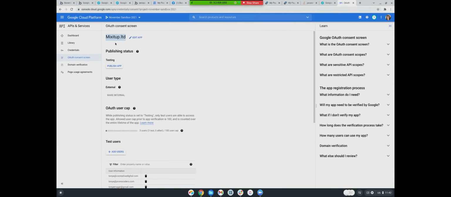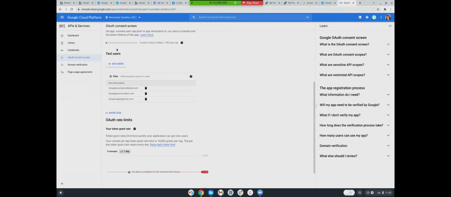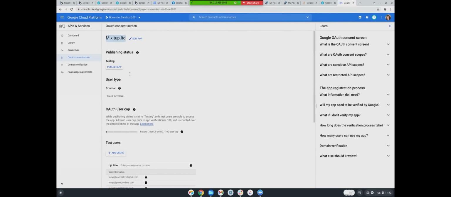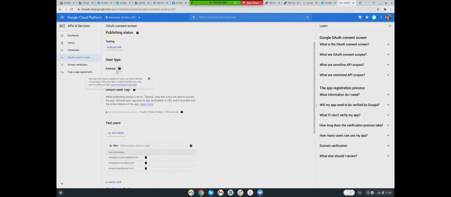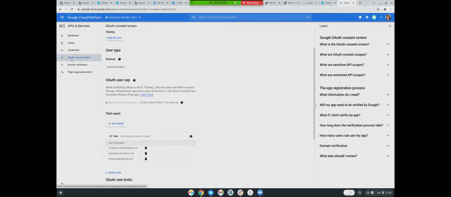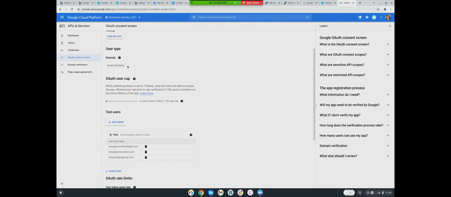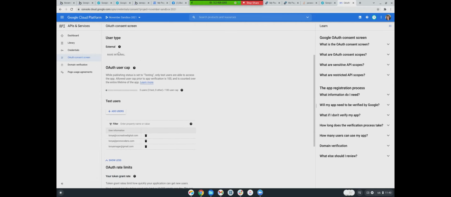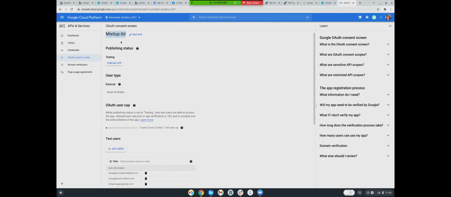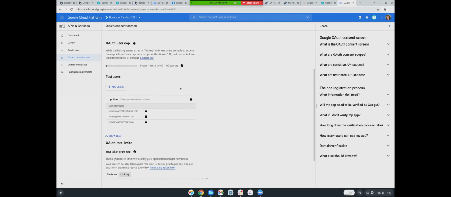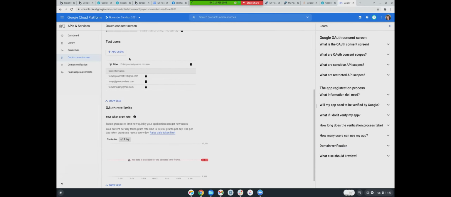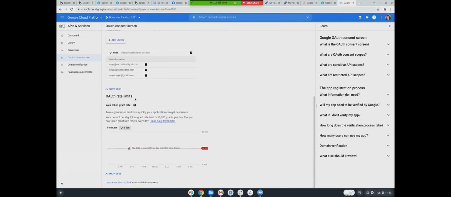So put in that, and then you go in through here for your OAuth consent screen, and you get that set up. That's one of the most important ones, and you'll definitely need it for this plugin, because this plugin is for users to give you permission to view their files. So make sure that it's an actual domain and not a bubbleapps.io subdomain, and then add some test users for testing purposes.